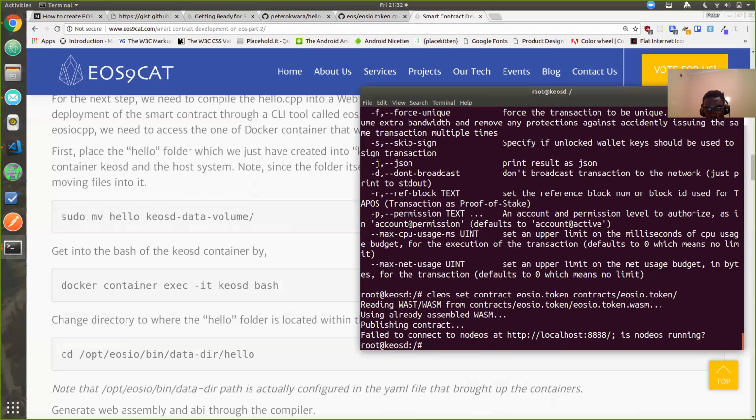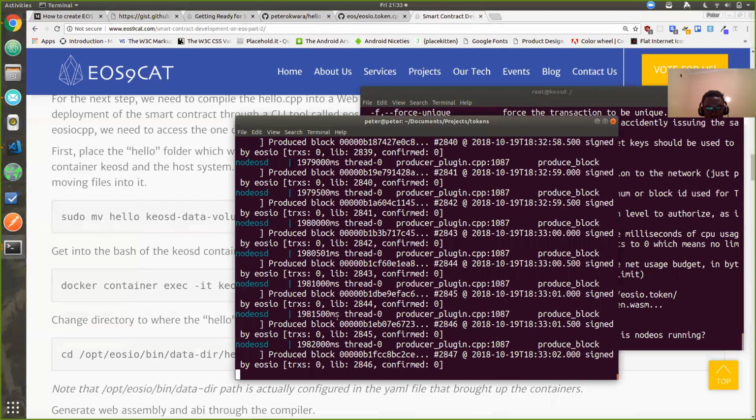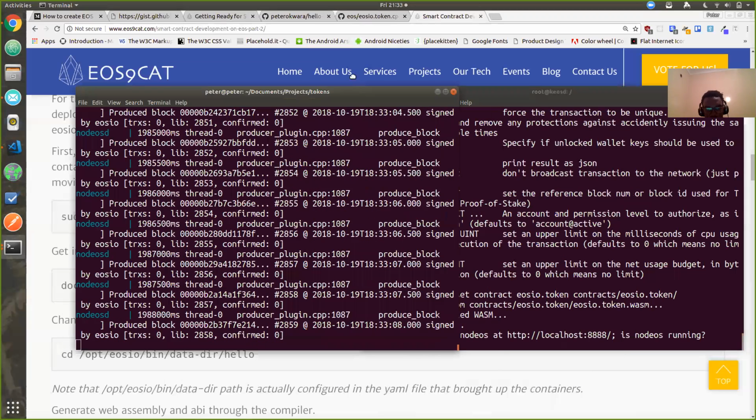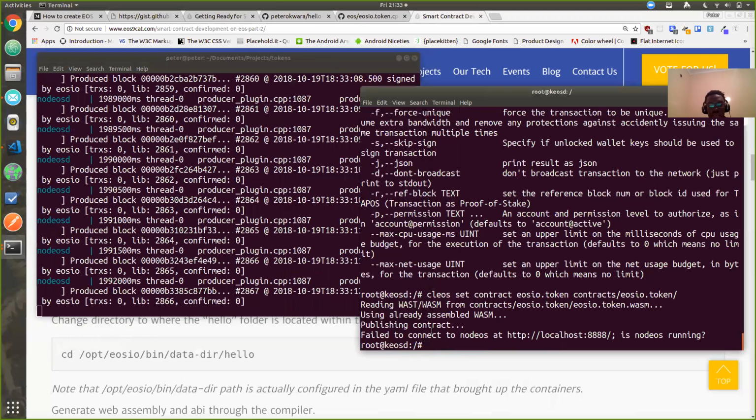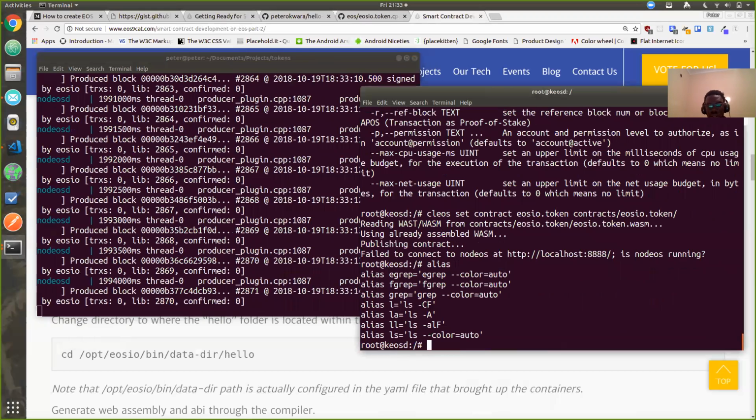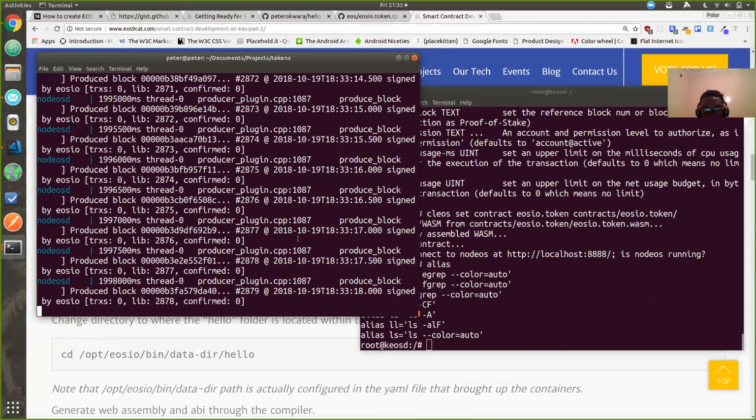It says failed to connect to Node.js at http://localhost:8888, is Node.js running? Well, Node.js is running. I think the reason it's giving this error is because the alias we set is for outside, so it's not seen inside.